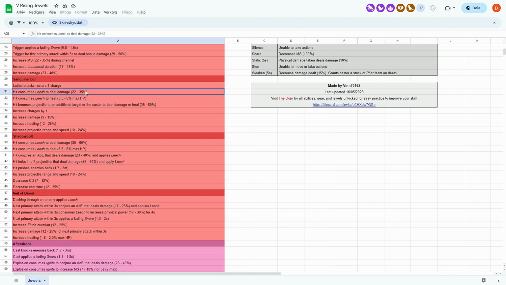Pretty good, because it's easy to proc. So it's more up to, do I want more healing or do I want to deal more damage? And here we have the best one for this. You have to have this effect if you're going Sanguine Coil. Hit bounces projectile to an additional target or the caster to deal damage or heal, 35 to 60%. So if you do this in a 1v1, you target the enemy, and then it bounces back to you and heals you for 60%. That's a lot of healing, so definitely take that effect.